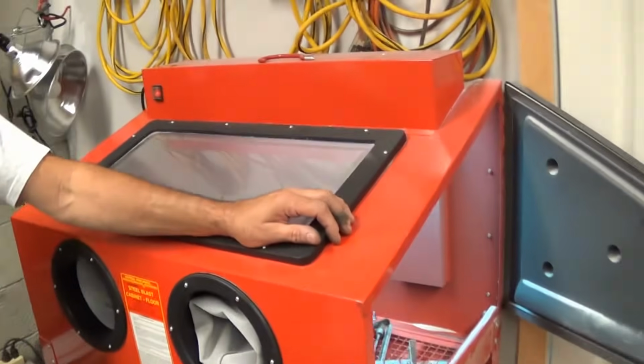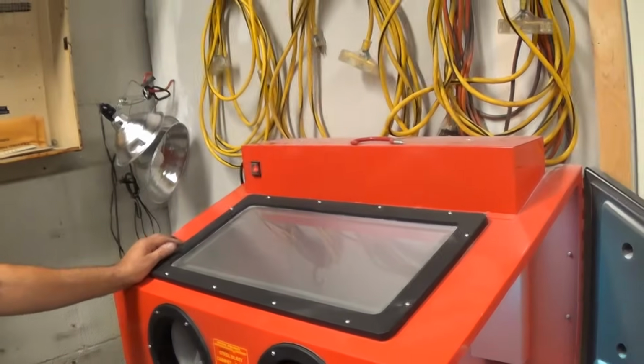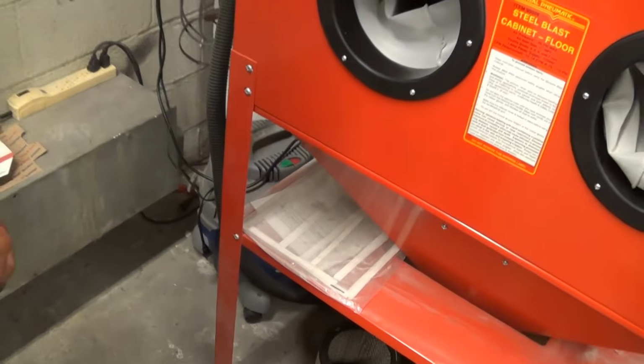At any rate, this is a Harbor Freight blast cabinet. It wasn't very expensive, maybe 150, 200 bucks. You have to put a little shop vac with it, probably a $50 shop vac at most. You do need a compressor with some CFM to handle this.